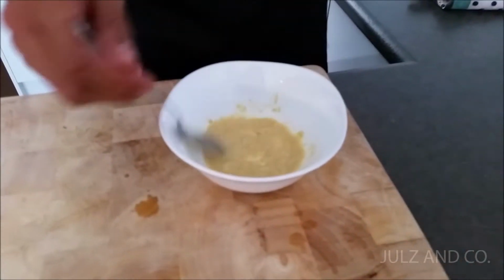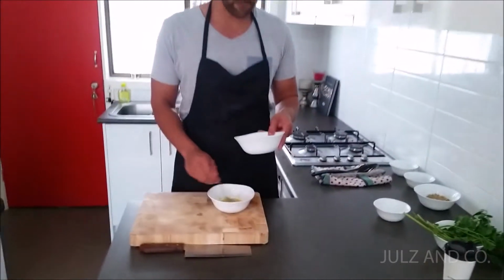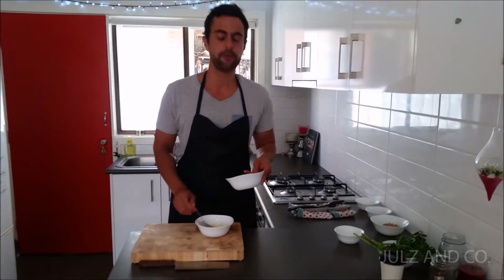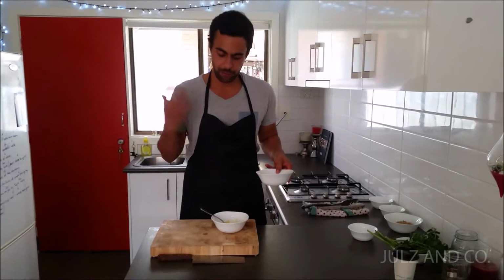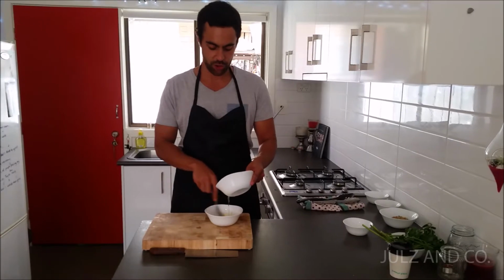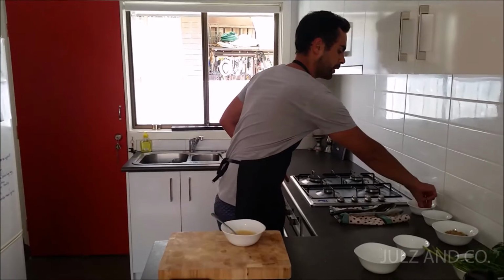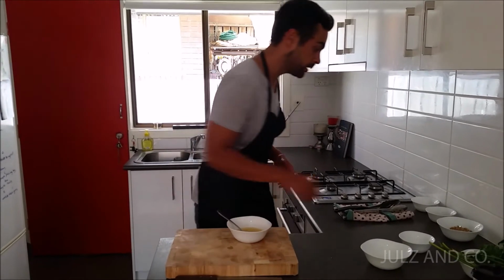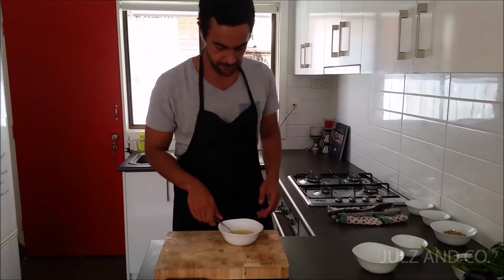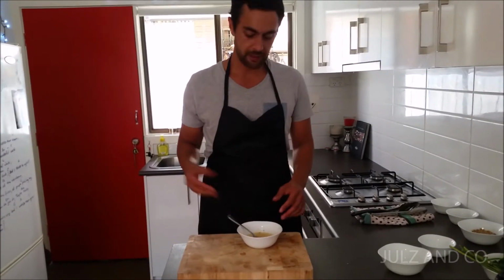And what I've got here is about a quarter of a cup of light olive oil. So I don't want anything too overpowering. I want the cauliflower and the kale to really come through and be the main players in this dish. So I'm just gonna whisk that in there with a fork. I'm gonna put a little pinch of sea salt in there, a little pinch of pepper. Give it a little whisk, a little taste. That'll do nicely.